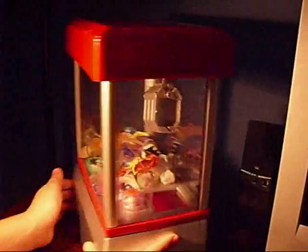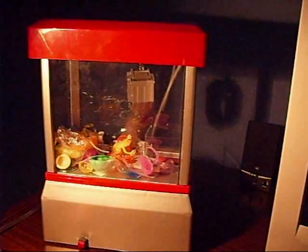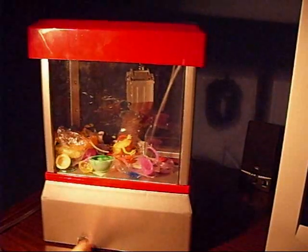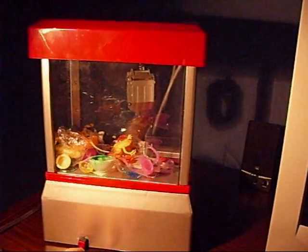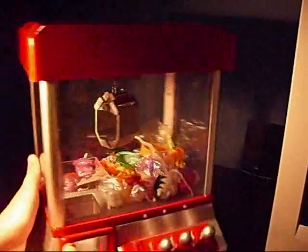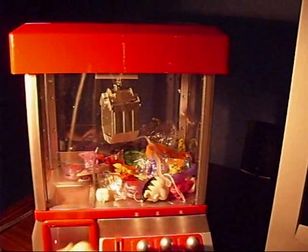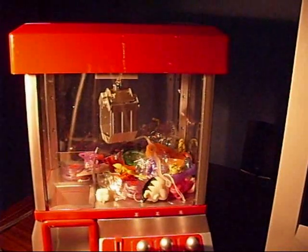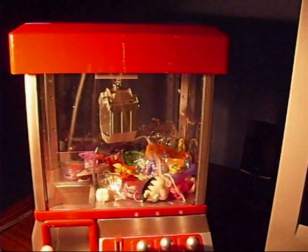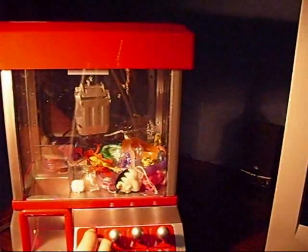But what I took the liberty of doing, it's a good thing I work at Radio Shack, because since we carry switches, I just cut a hole in the plastic here and installed a switch on the speaker. So that way, I can still play the game, and no music. You could tell that the crane does move kind of slow, but it's a toy, you know? So, let's try to win something really quick.